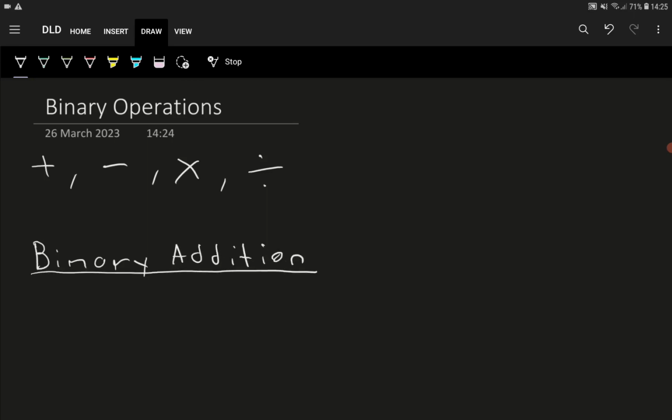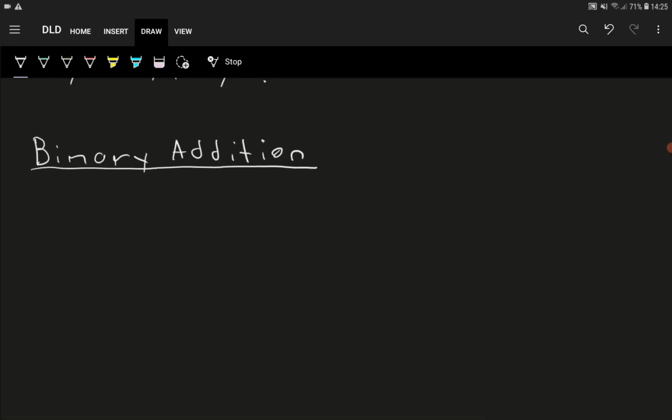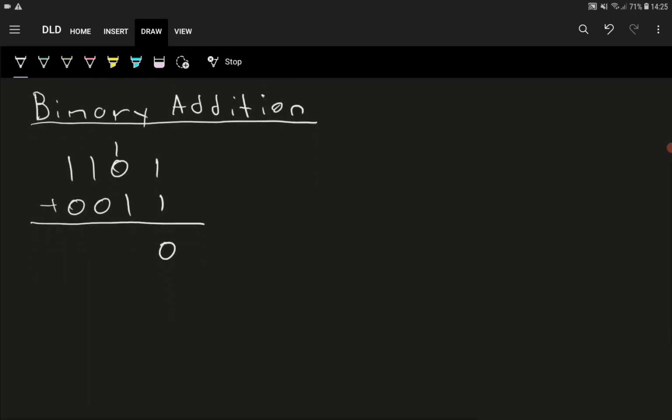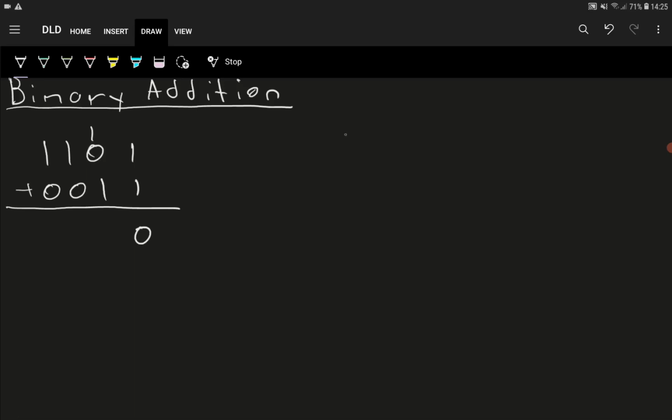And let's start off with an example. Instead of writing down the rules and then going from the rules to our example and solving the problem, let's just start with the problem. 1100 plus, actually let me change that, 0011. So 1 and a 1 is 0 and a 1, right? 0 carry 1. Now how does that make sense?